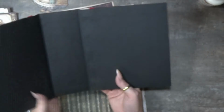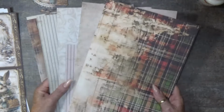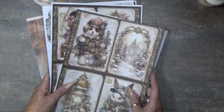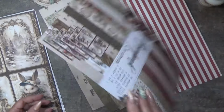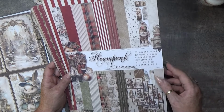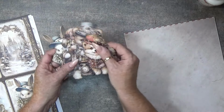The cover is ready to go to do whatever we're going to do on the inside. But first, I always like, because I grabbed my second set, this is a little bit what I have left from my first set. The first thing I like to do is grab my second set and choose all the papers where there was something to cut out. So I grab all of these and I'm going to cut these all out. And these are the ones that don't have anything to cut out. Well, this can be, but I think only for the Steampunk Christmas, but I don't think it's necessary. I already cut these out, but you already saw me doing that.